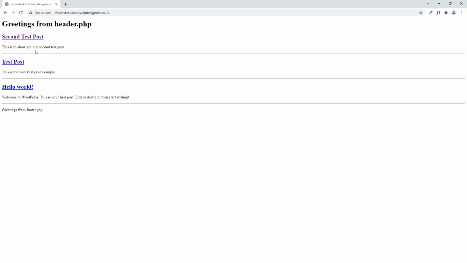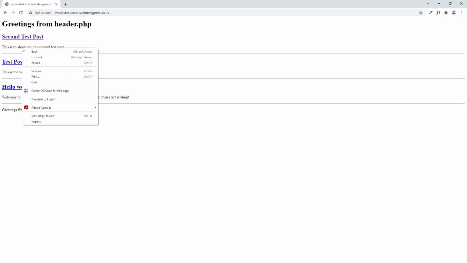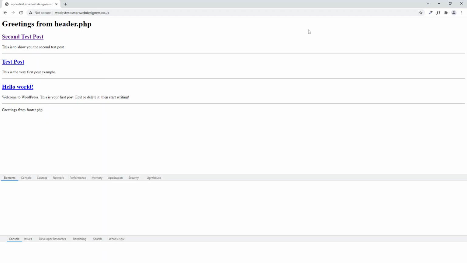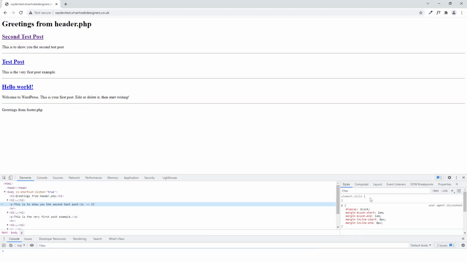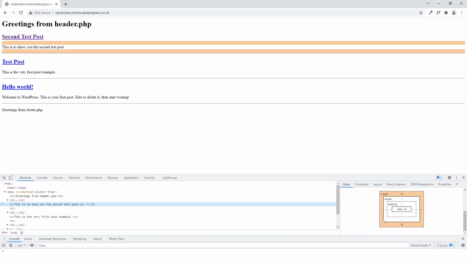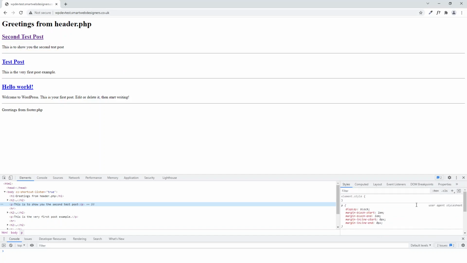Another thing I was trying to play around with was that I assigned this paragraph an element ID. What I would do is right click on this and go inspect, because I'm using Google Chrome, and the Chrome tools would come up at the bottom over here. On the right here, it's got all the CSS styling if you've got CSS enabled. This one's not linked to any CSS. But anyway, what happened was the version would remain the same, and so the CSS wouldn't update.